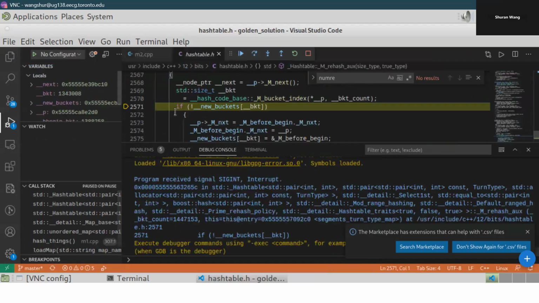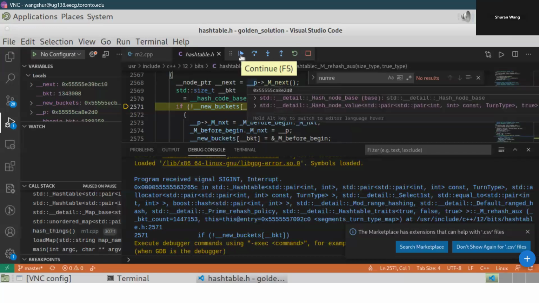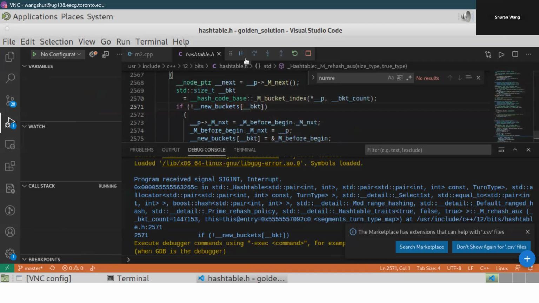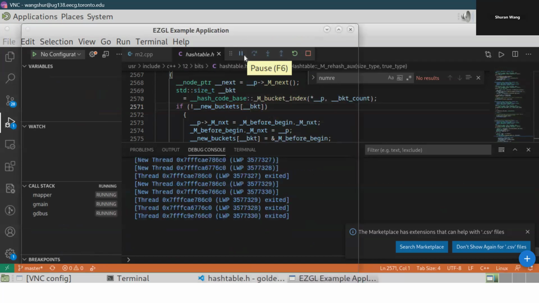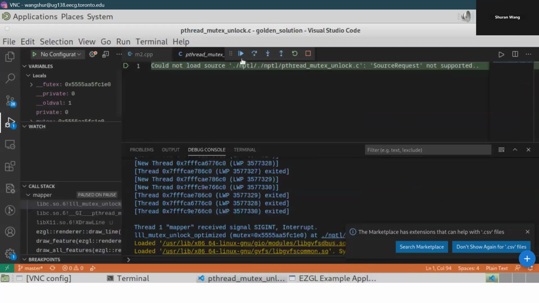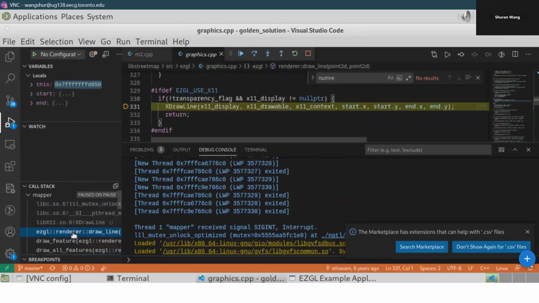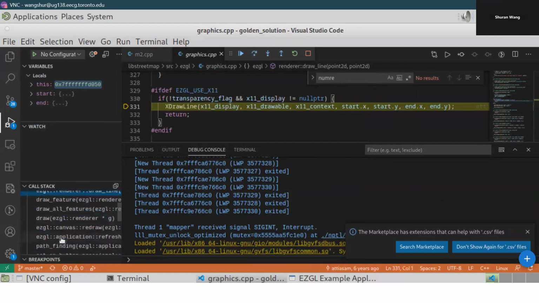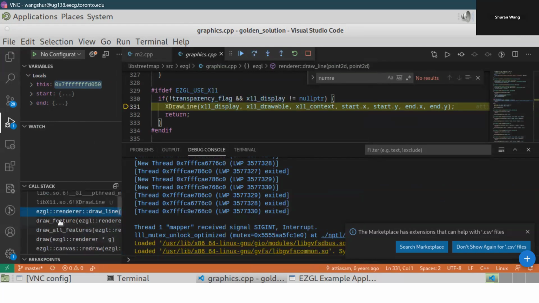If I stop right here, we are inside load map. So we don't want that. We want to continue until the window shows up. And if I'm not fast enough, yes, we are fast enough.